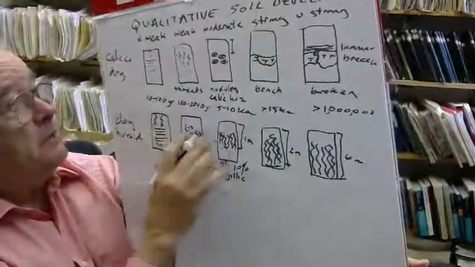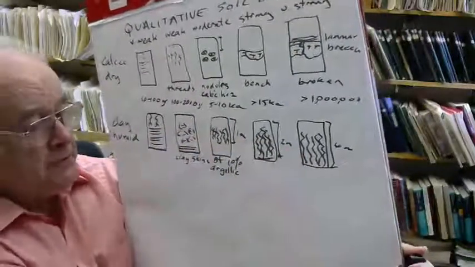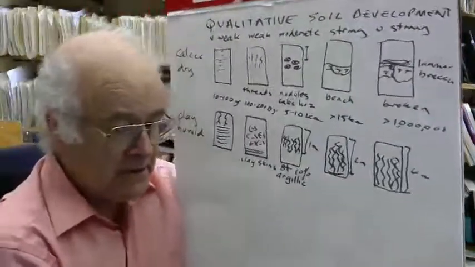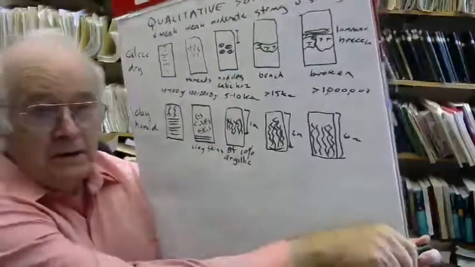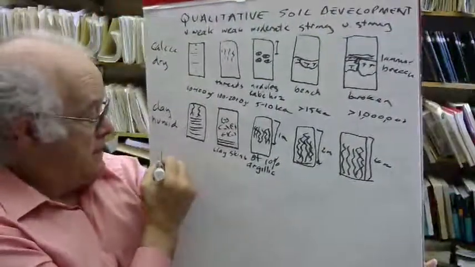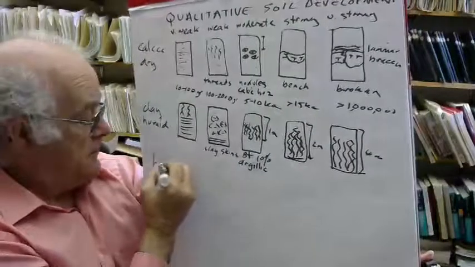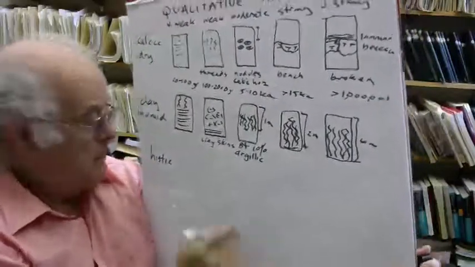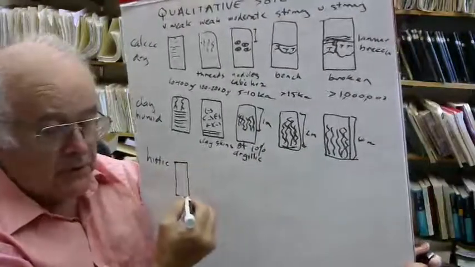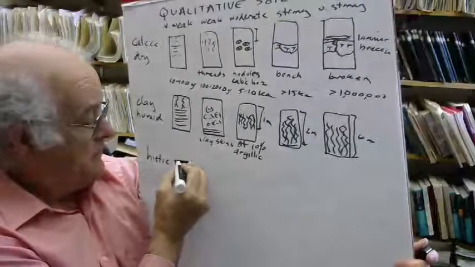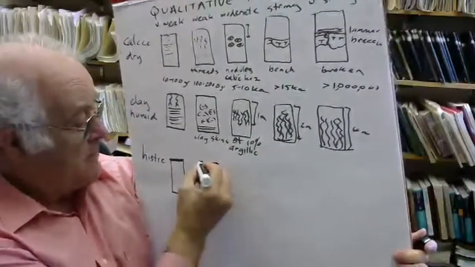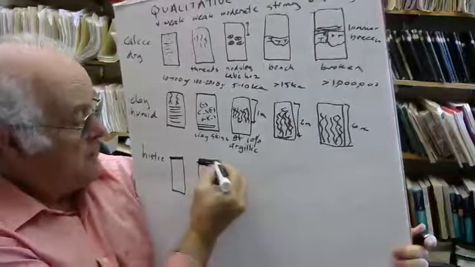Very weak, weak, moderate, strong, very strong. These are nice qualitative stages that you can see quite easily in a soil profile, in a paleosoil profile, and in a modern one. And then finally, there's the histic or peaty soil, which forms a little bit different from most others. In a histic soil, of course, what happens is the peat forms in the surface. And the peat is forming like a sediment. It is forming more through time.